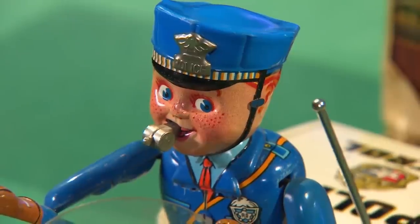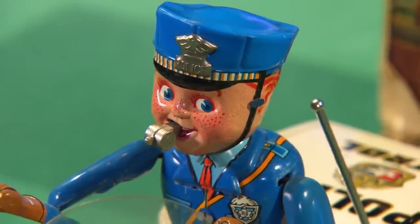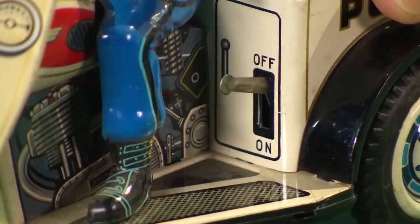Why are you selling it? Why not just keep it for the grandchildren? The simple fact is, for the last 22 years, it's sat in a storage box. It's not in a cabinet on show. And it hasn't had batteries in it till today. Put them in and it's worked straight away. Has it? Yeah. Let's give it a flash. Lever there, is it? Yeah.